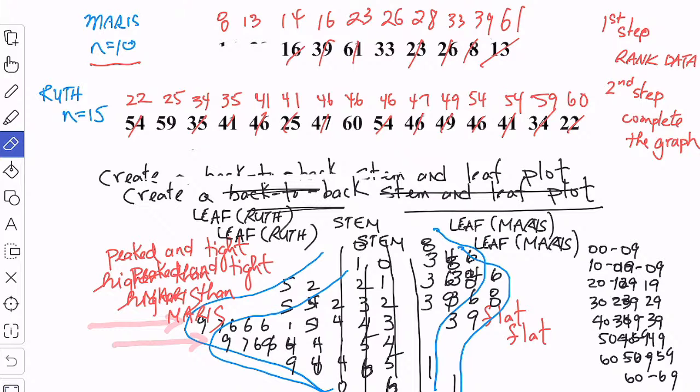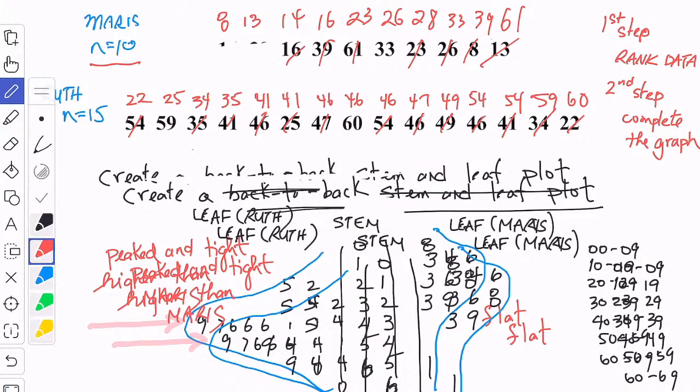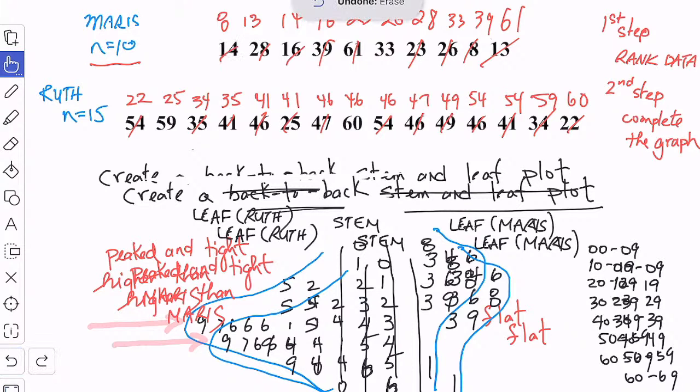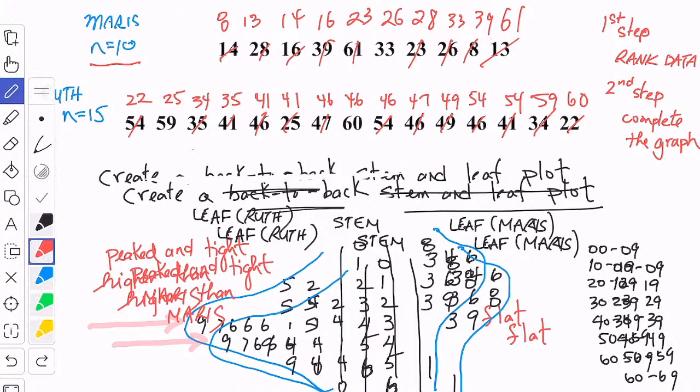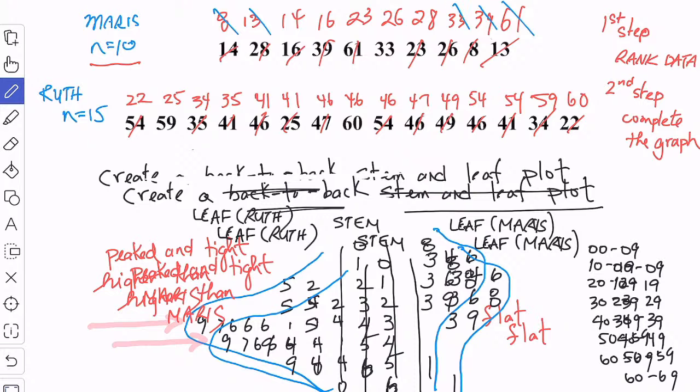I don't want to erase everything. I'll use the one above. So what you do is you can physically find the center by crossing out one on each side until you get into the middle.